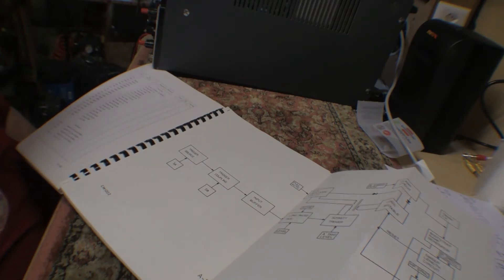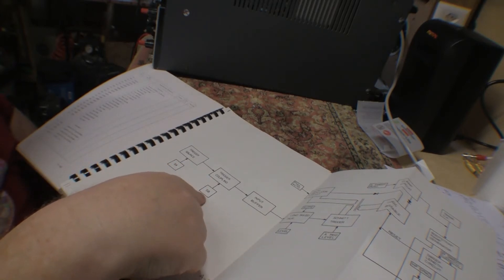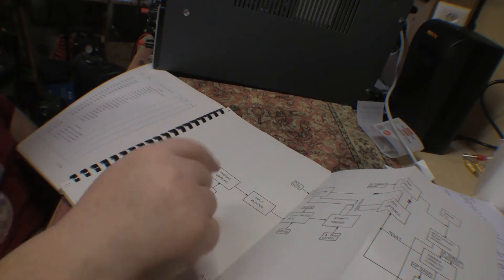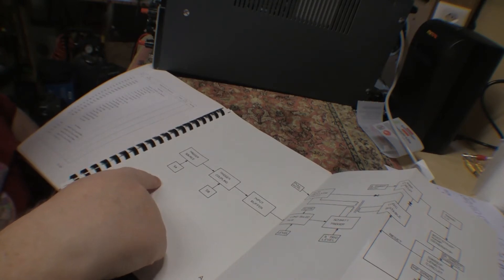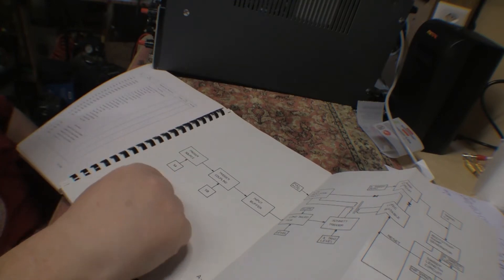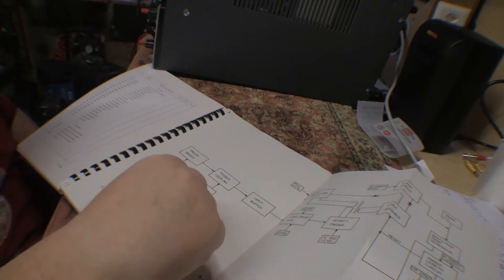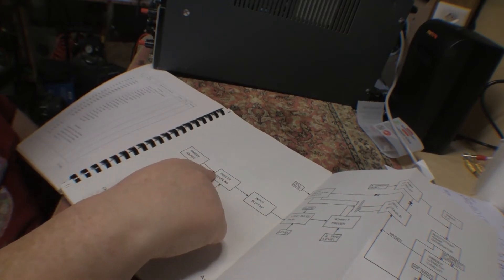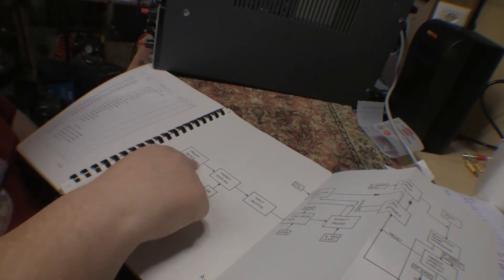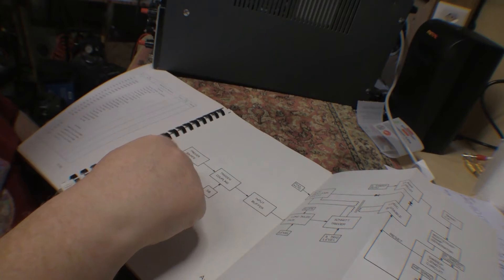I have the documentation with large pull-out original drawings, which is great, but the problem is there are so many circuit and block diagrams that all interface between each other — it's really hard to keep the signal flow in my head. Here is the block diagram of the time-base setup. You have your trigger source selected by a switch, then trigger coupling — AC, DC, whatever — then an input buffer and off to the rest of the circuitry. The switch selects channel 1, channel 2, external, external divided by 10, or line. A signal coming right into the external trigger input means everything downstream is working fine, so there are only a couple of components and the switch itself to check, and I've checked them and they're okay.